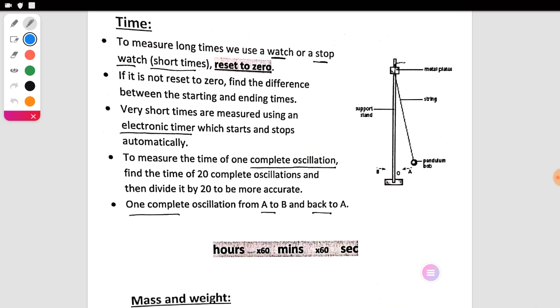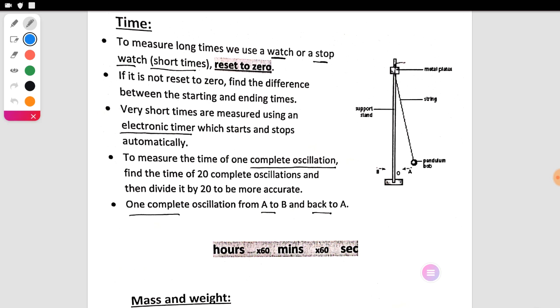In the first part, we studied length. Why do we study length? Because any physical quantity can be classified into basic or fundamental physical quantity and derivable physical quantity. Derivable physical quantity is derived from basic physical quantity. A physical quantity is called basic when it cannot be changed into a simpler form, like length, time, and mass.